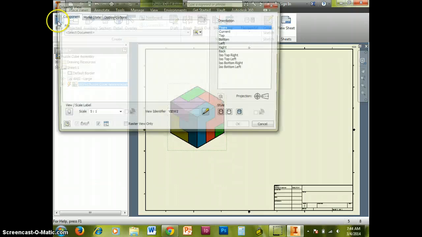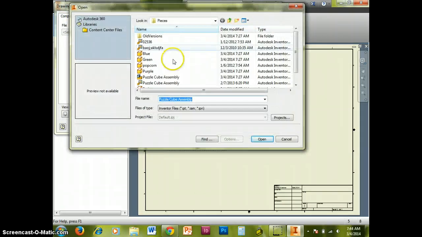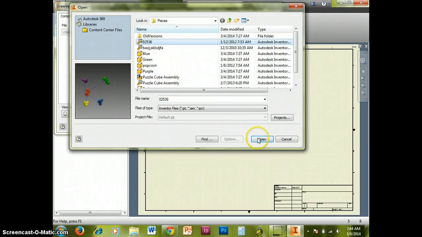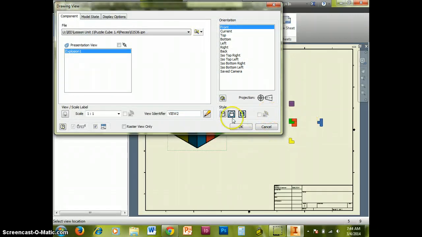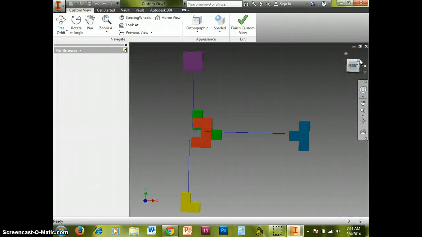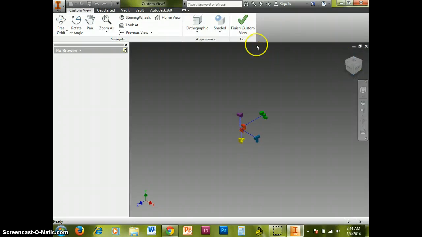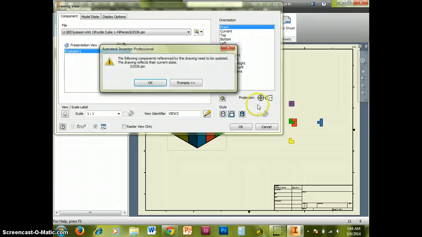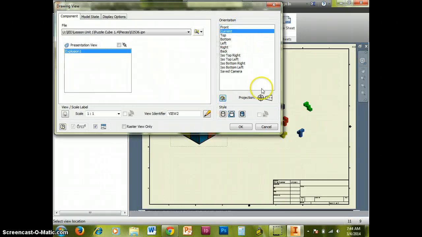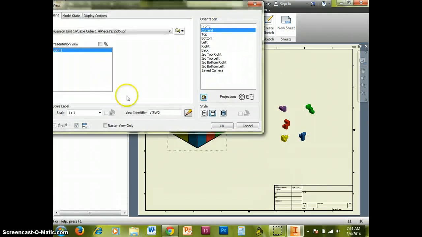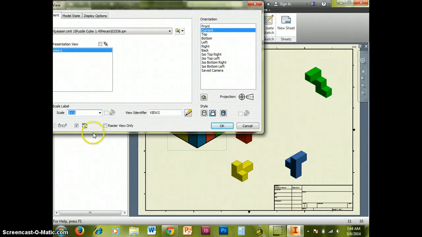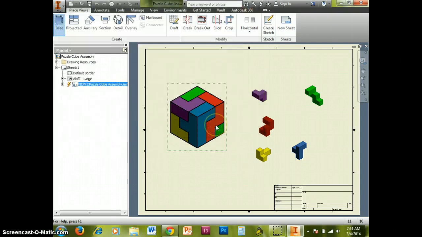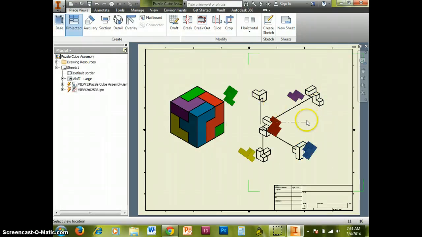The next one I want to do is, you can guess, the exploded view. So I'm going to choose my exploded view. I have different names, so I'm sorry about that. And I'm going to once again try to find the best view. So I'm going to come down here, and I'm going to come over here. I think I like that one. I'm going to go finish view, press OK, and I'm going to increase my scale because it looks kind of small, too big. Can I find the one that's just right? And I'll go with that one. Press OK. Alright, that I'm going to right click OK.